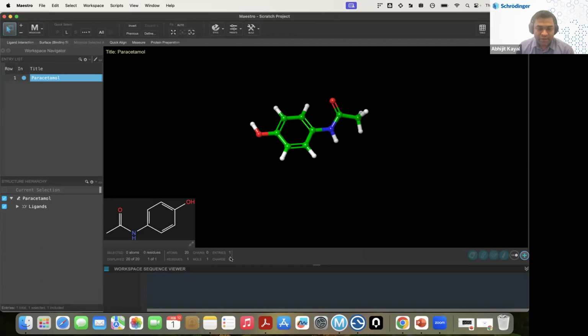And below here, this panel, we call it the status bar, which means that whatever molecules or atoms are present in this workspace, all this information you will get from the status bar panel. Currently it is telling that it displays 20 out of 20 atoms, which means that in this paracetamol there are 20 atoms, and the residue is called UNK, and the name is showing paracetamol. And if I just hover my mouse over a particular atom, it will also show which atom I am on. Currently it is showing I am on the oxygen atom, from this status bar panel.